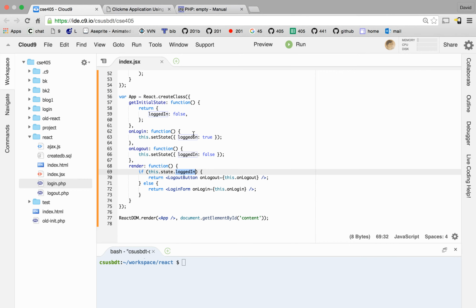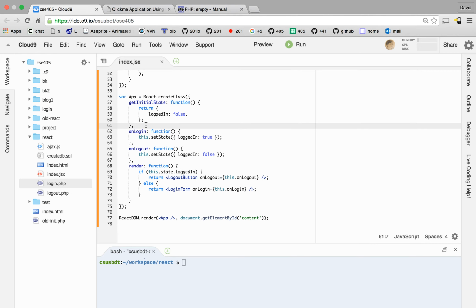This internal state here, the state of the app, is now logged in as false, but actually on the server side, the session object is still there, and that session object still contains the logged in username. So that's a problem. What we should do is a check when we load this app and mount this component, we should check to see the login state. So we have some initialization to do for the application.